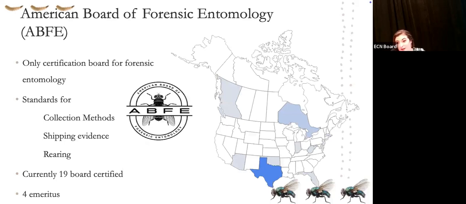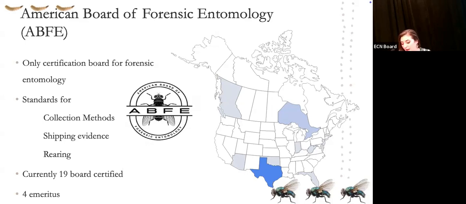Now, if we look at this across North America, this is a heat map of distribution of where we're located. So I'm in Indiana. You can see Texas always does things much bigger, right? So we have quite a few, I think 5 board certified forensic entomologists in Texas. My colleague Lauren Weiner at Arizona State. We have a couple in Ontario, one in Florida, West Virginia, New Jersey, and one out in British Columbia. So we're kind of widely separated geographically and try to offer our services to as many different agencies as we can. Because there's so few of us, we sometimes get stretched kind of thin with our work.